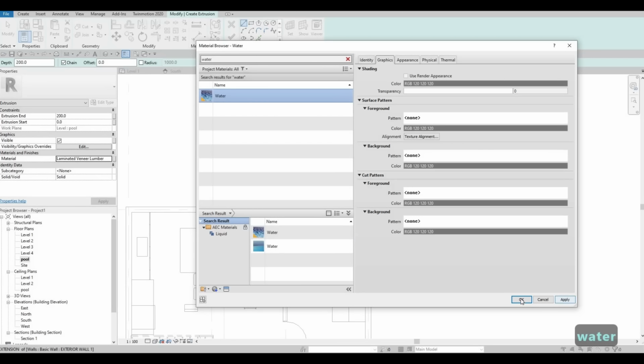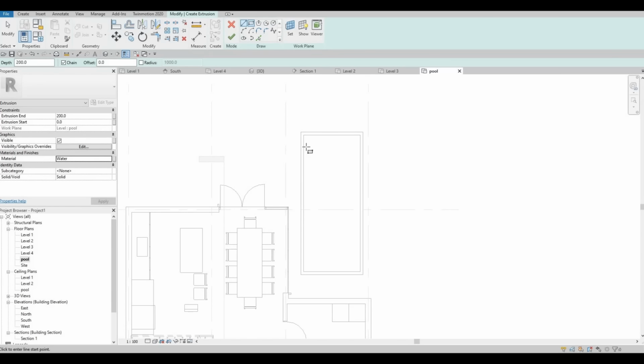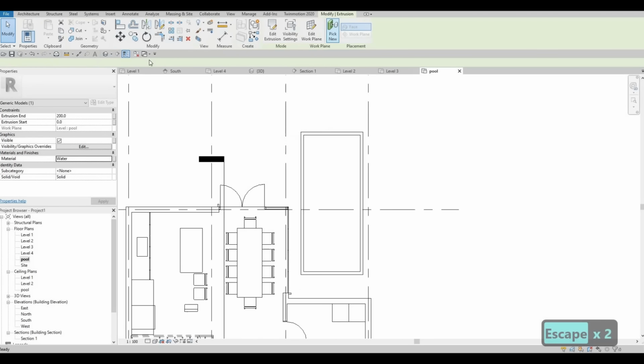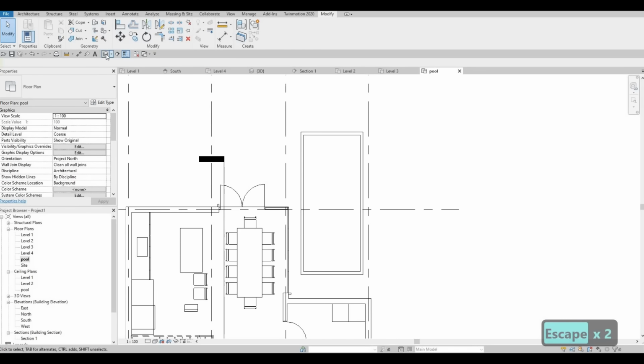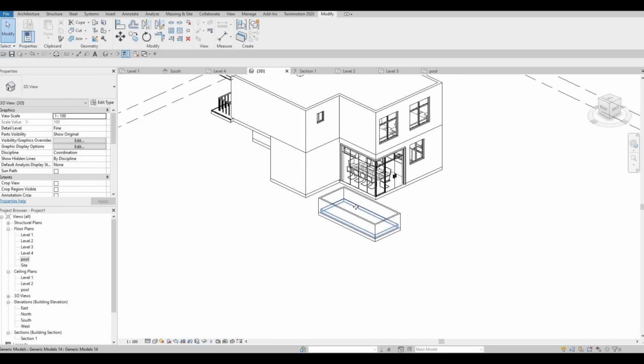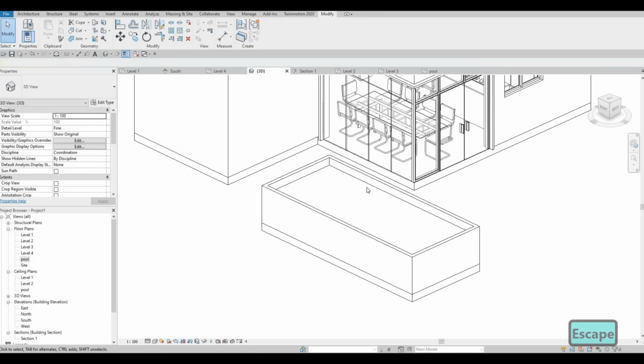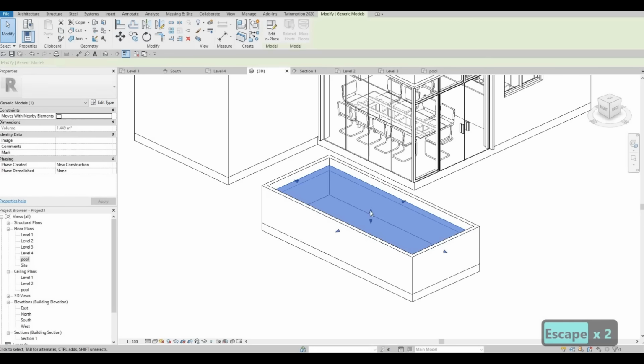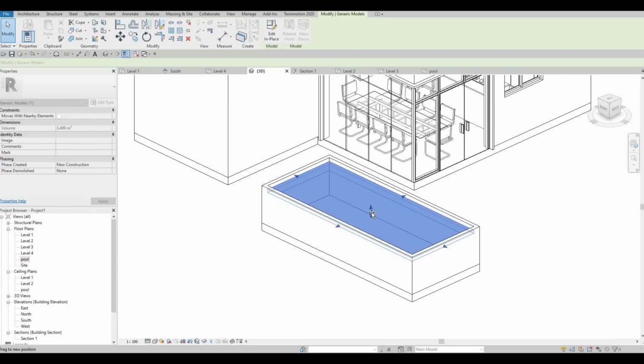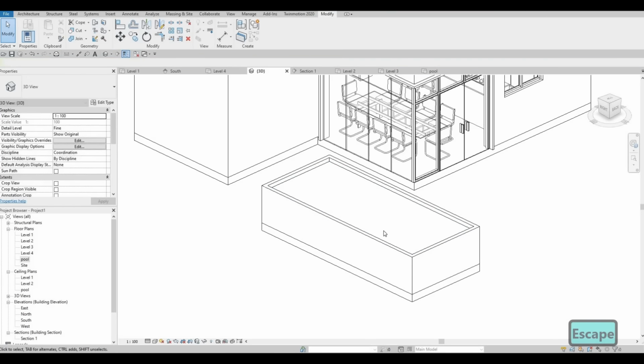Pull this up, apply, OK, and then just add an extrusion like so. Click finish and then finish again. And let's look at it in our 3D. And just click this one, pull this up, and it's easy for us to navigate to what height we want. So something like that will be good enough. So that's our pool water.